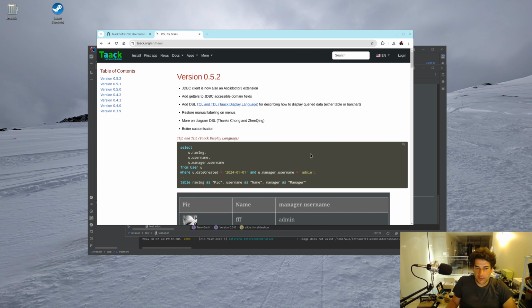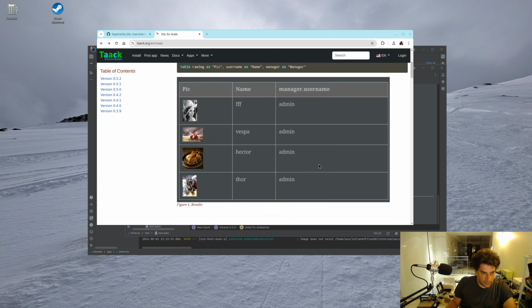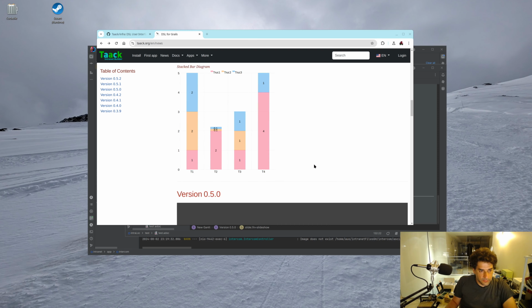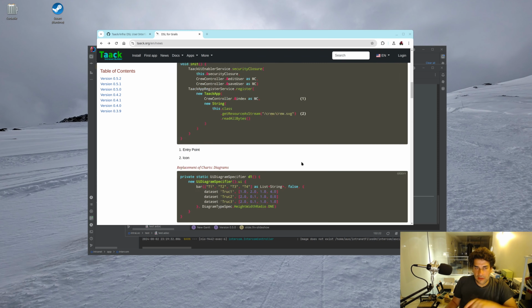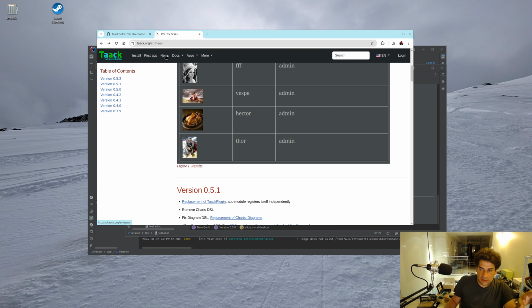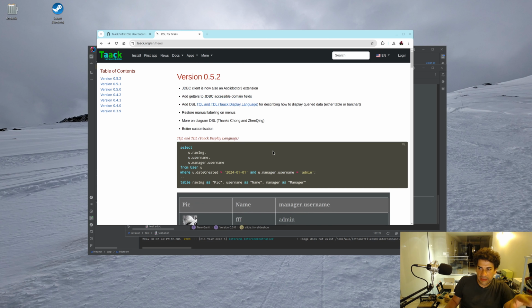We also now use new diagrams instead of the Taack Ui DSL. The documentation is not always updated right on time, but it will be updated sooner. Here you have a new page on the website called News, which gives you an insight of new things we are developing, so you can see what we are doing.